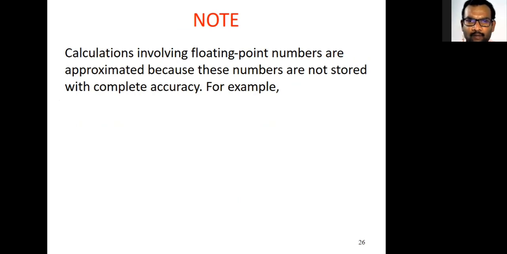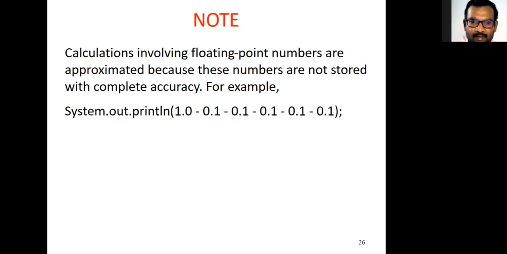Calculations involving floating point numbers are approximated, but they are not stored with complete accuracy. For example, look at this. We are performing the subtraction operation. 1.0 is one double type of value, and 0.1 is one more double type of value.